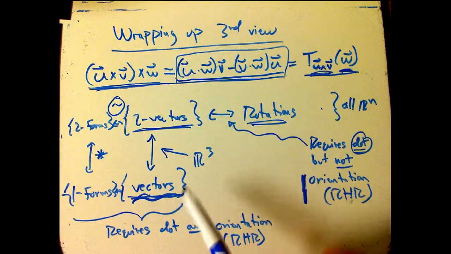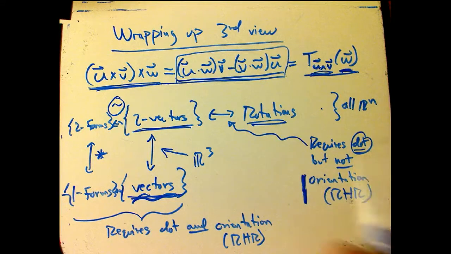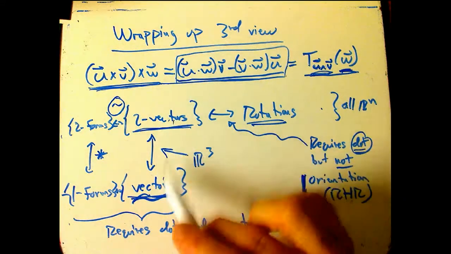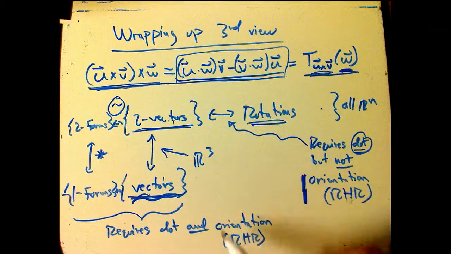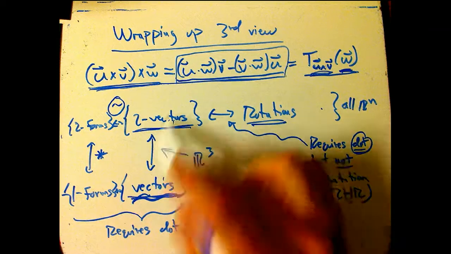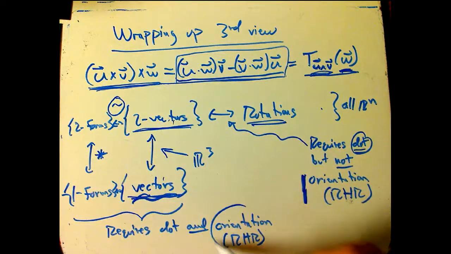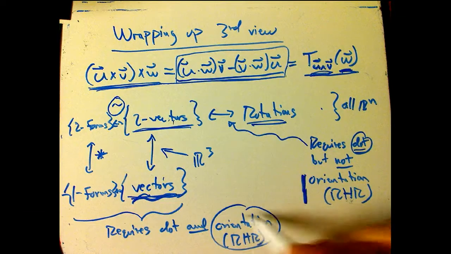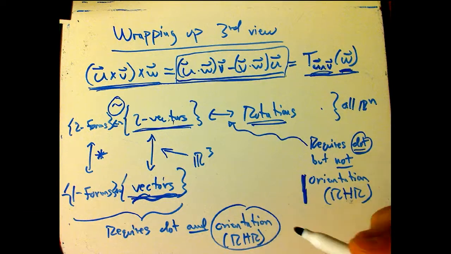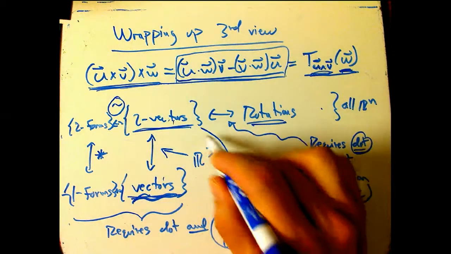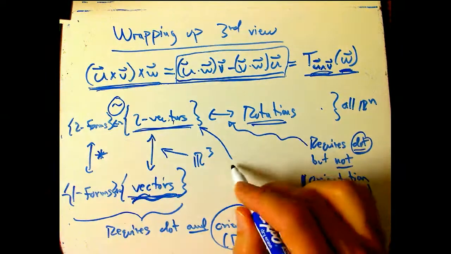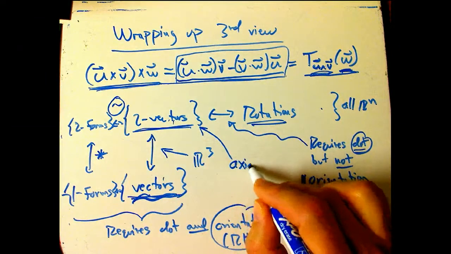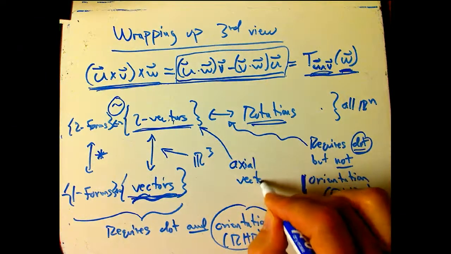Now, if you talk to a sophisticated enough physicist, then they recognize there's a distinction here, even in R3. And again, it's because these transformations, and the star, require the orientation. It all had to do with the volume form, and therefore really it's about the right-hand rule. The way physicists like to say it is, instead of talking about bivectors or two-vectors here, they often talk about what they call axial vectors.